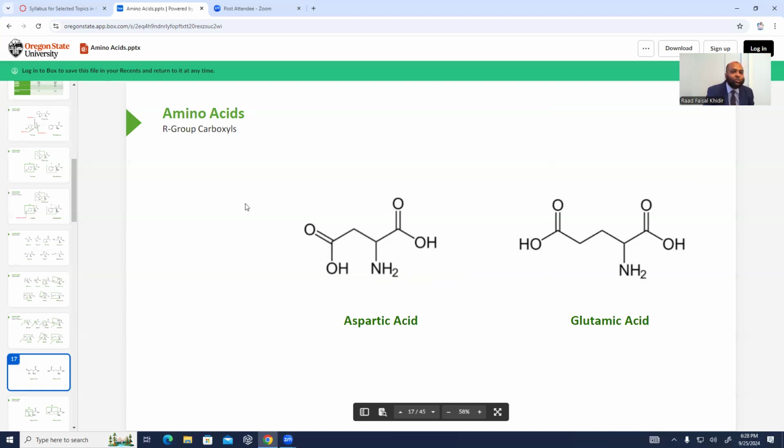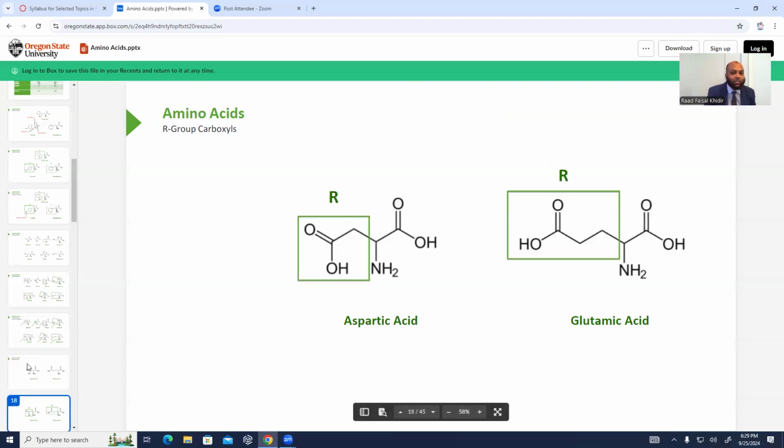A really nice question would be, which amino acid has an R group that is a hydrogen, H? Glycine. Which amino acids have an R group that has an OH? These guys, the acids. If you have an OH, that means you're an acid. That's another easy way to spot it when the R group has an OH: glutamic acid and aspartic acid, because of the OH.